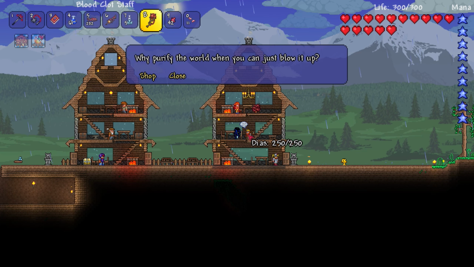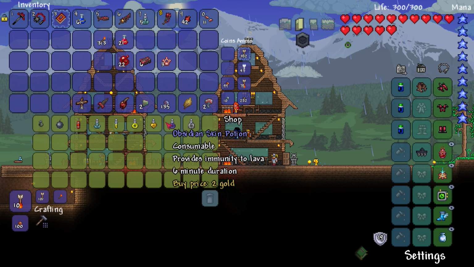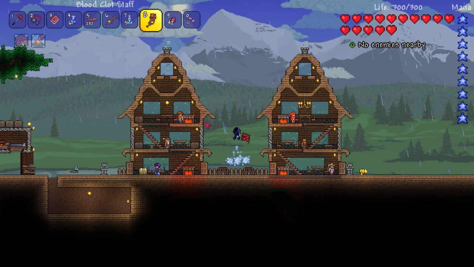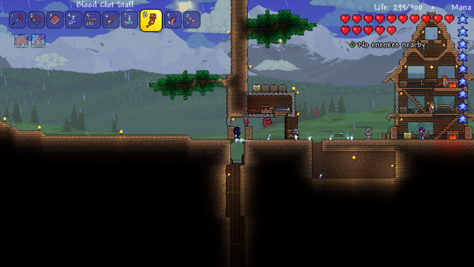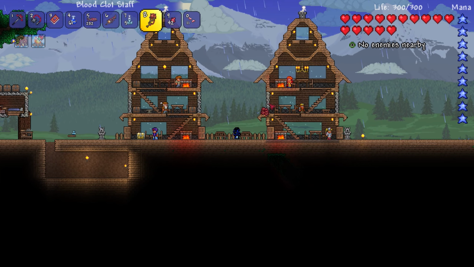A good thing to note is that Dias the Demolitionist does actually sell endurance potions. This is going to help us big time when we come to taking on the bosses within hard mode. I think within the next couple of episodes we are actually going to be putting ourselves into hard mode, as we have pretty much taken on every main pre-hard mode boss outside of the mini bosses. We haven't actually done those yet, but I'm sure we will do the mini bosses at some point.